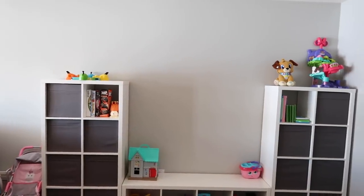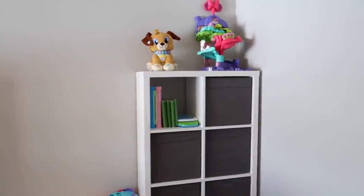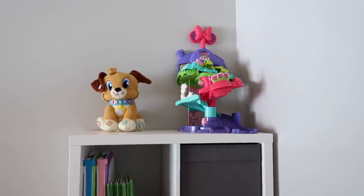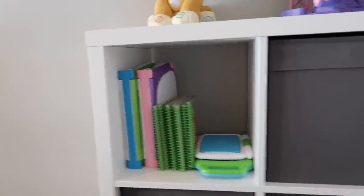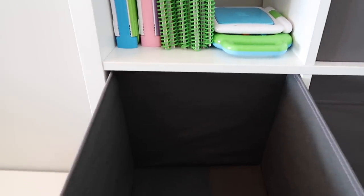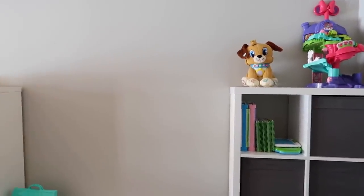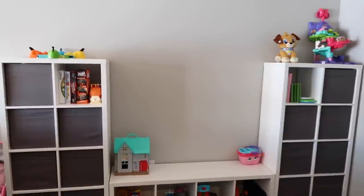So this is what we are working with so far. I am so happy with this unit — this is the Kallax unit from IKEA. I'm not sure what I'm going to stick up on top here yet, but I put a couple of games here, another game up there, and then the VTech laptops and books here. We do still have a couple of empty bins so we have room to grow. I also have a miscellaneous box I'm going to go through and sort into the empty bins. I'm actually going to run to Michael's right now to get those Etsy prints printed out and hung up.